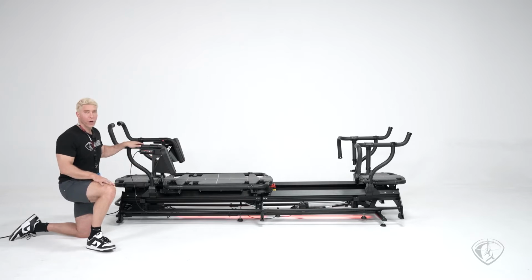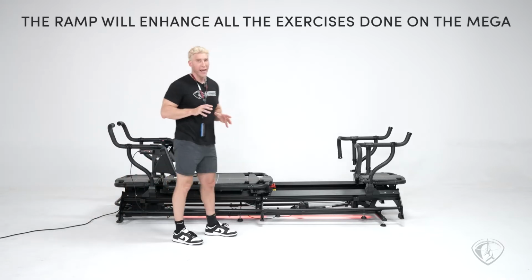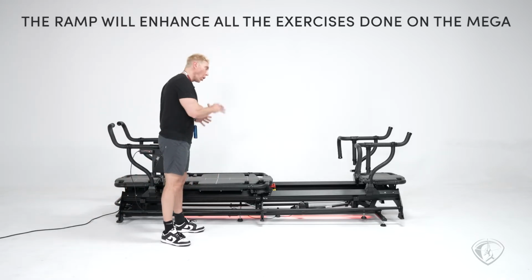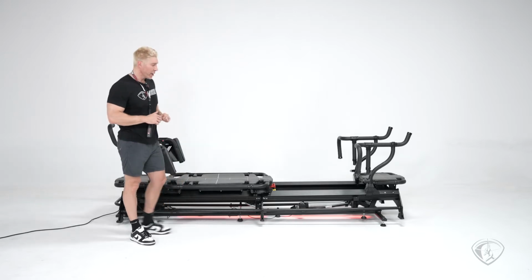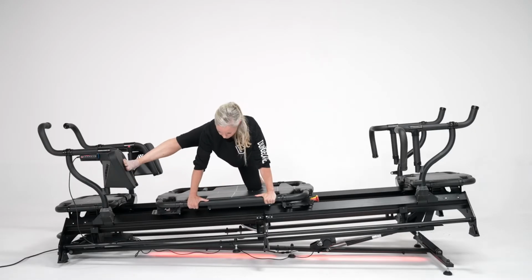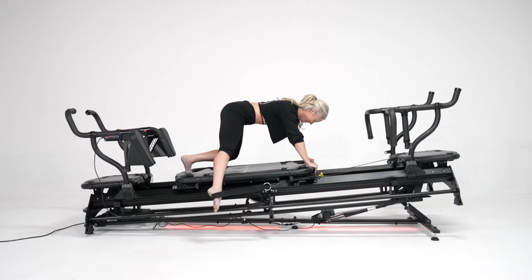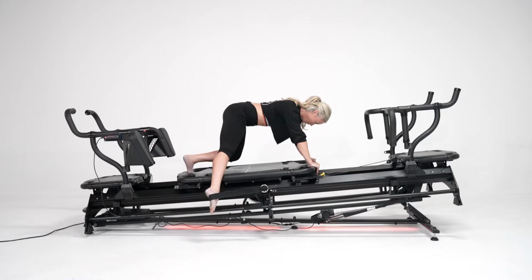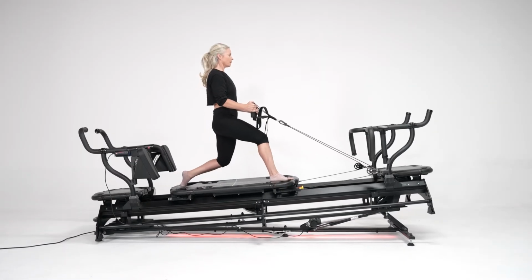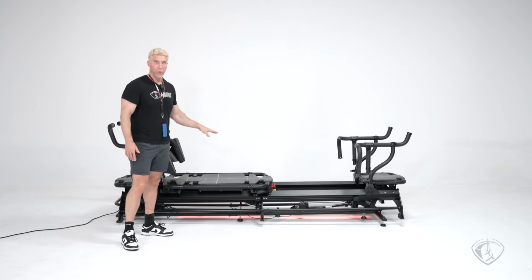But the ramp was not really meant for the floor exercise. The ramp is really meant to enhance all the exercises which are done on the megaformer. So I'm talking about which exercises? Skating, mega donkey kick, spider kick, super lunge, kneeling lat pull down, wheelbarrow, reverse giant wheelbarrow, and so on. Hundreds of exercises are going to be enhanced by the effect of the ramp.